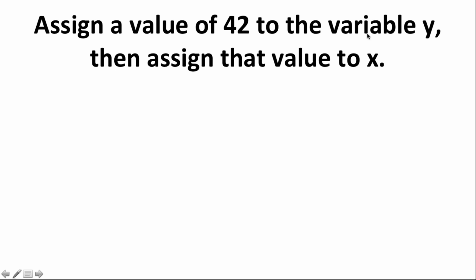Okay, so if you've done this, you can type your response in the text chat. It should be like this. So this should be pretty straightforward. Assigning the value of 42 to y, and then you're taking y and assigning it to x. So what's x now? Well, x has a value of 42. Good, thank you, Aman.